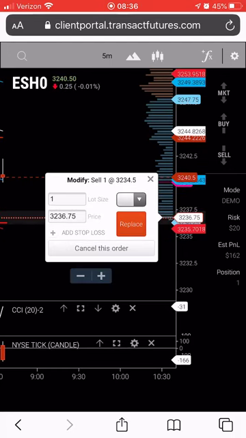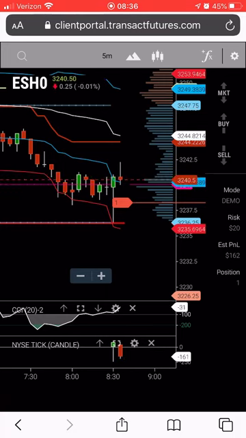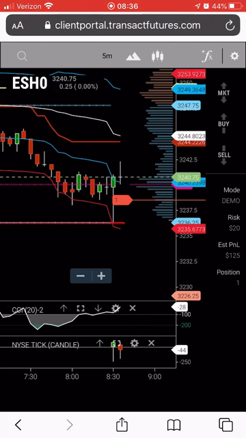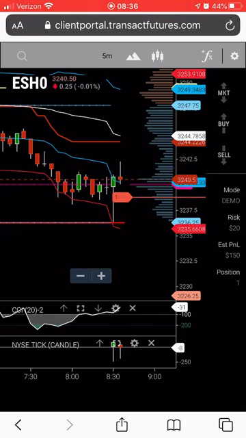In fact, what I'm going to do here is actually modify the stop a little bit higher, just because since we did get a little bit of a move, I'd like to make sure that I don't necessarily let this trade turn into a loser. I'd like to protect a little bit of something, maybe a tick or a few ticks or a point, but I still want to give it a little room to breathe. I'm not afraid to let this thing go back to even and even stop us out, for no gain, for the opportunity, in return, to catch something that really, really runs.